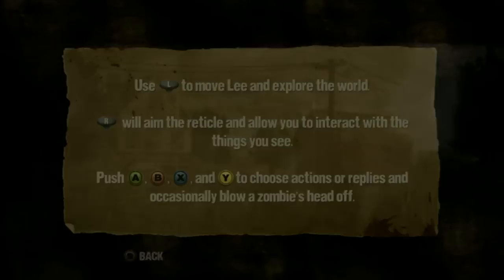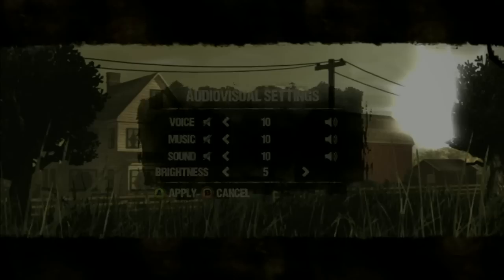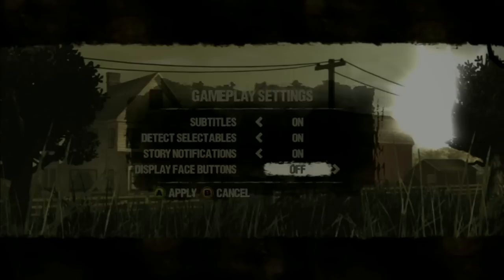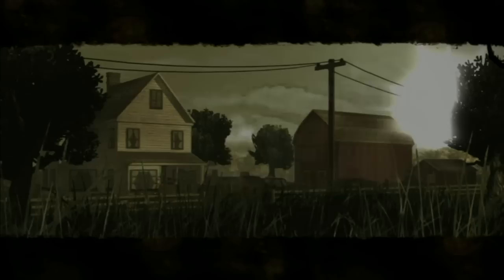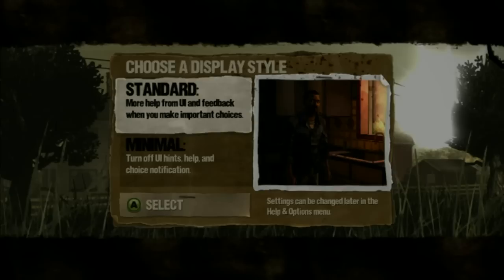Settings. I'll turn on the subtitles for you guys so you can... Oh, I don't think they have it. That's all right. Everything else looks fine. Gameplay. Subtitles on. There we go. Good enough. Apply. Okay. Here we go. Okay, so this is some kind of zombie game. Pretty excited. Let's get into it. Okay, how are we gonna do it? Are we gonna do standard or are we gonna do minimal? Turn off the hints. We'll just do standard. Find a hammer. This one won't say. Okay, let's do standard as we go on. Maybe we'll push it up to minimal.